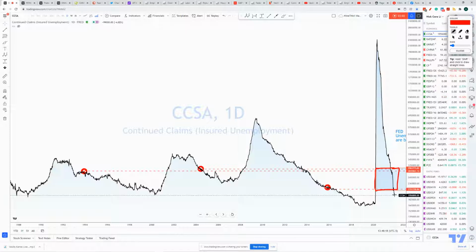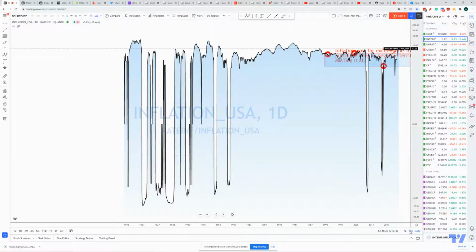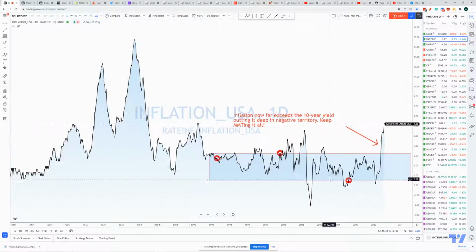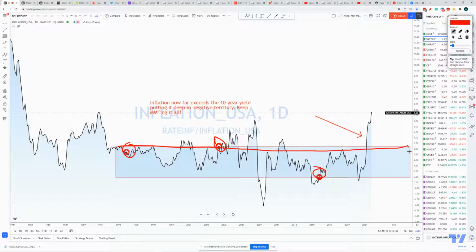And by the way, the new line, it's not updated. It's somewhere down here. Okay, the unemployment claims. All right. So the next thing we want to look at is inflation. When does the Fed usually start to raise rates? When inflation gets to what level? And again, we get to the point where you see that three previous times we raised rates. And somewhere within this box is when they typically start to raise rates.